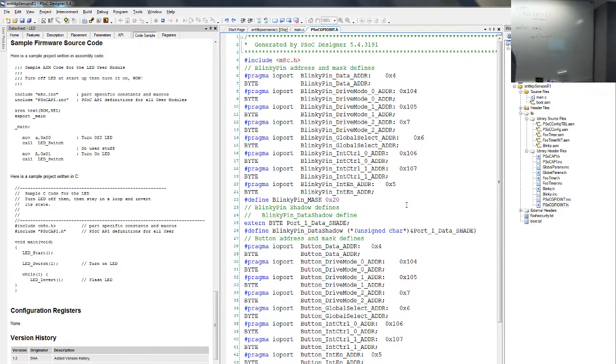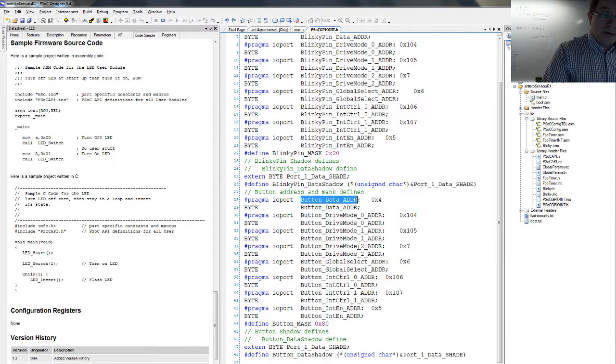Those are the real settings for which pin in which port are for the blinking LED. It also has the drive modes and that kind of thing. Don't touch those. And don't even touch the blinky pin settings here. What you actually need is here, the blinky pin mask and then button data ADDR.